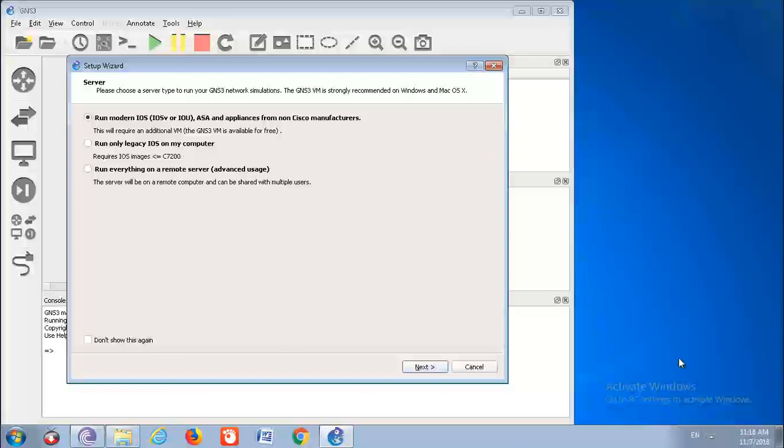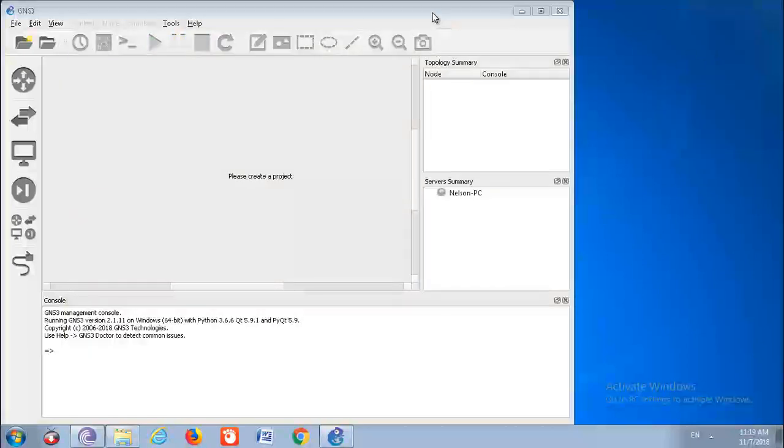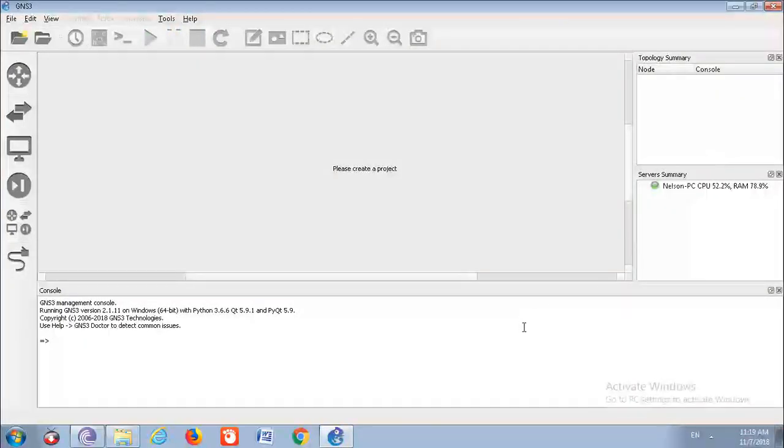I was saying that because if you have your firewall and antivirus, you'll have issues. We can cancel out of this wizard. You can follow it if you want to do more complex stuff on GNS3, as we just want to run it in a bare bone version.